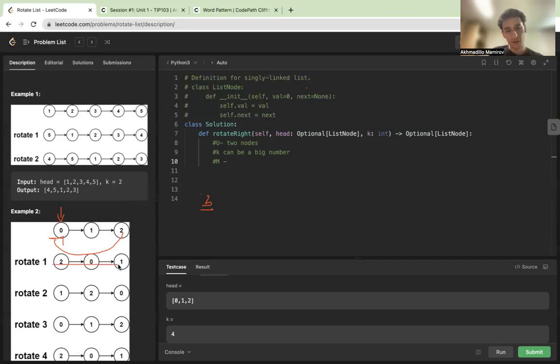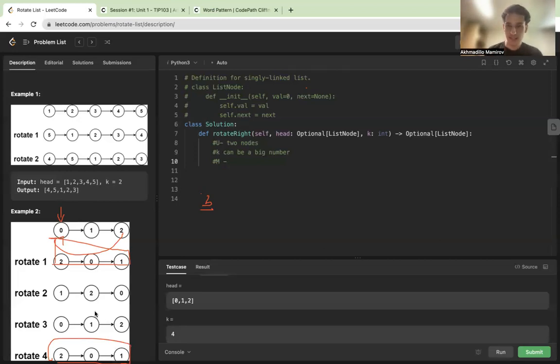So we were on this, and you can see that these two look exactly the same. So when you do rotation 1, if you do 4 modulo 3, it gives you a remainder of 1. So rotating 4 times is exactly the same as rotating it only once.